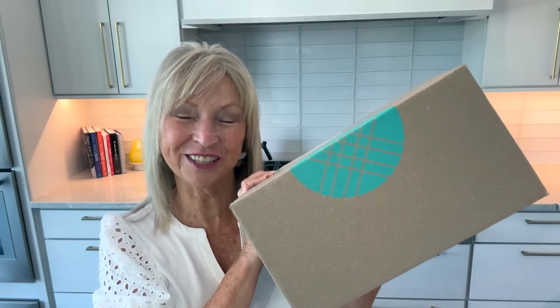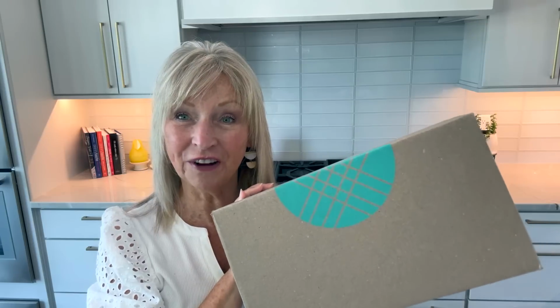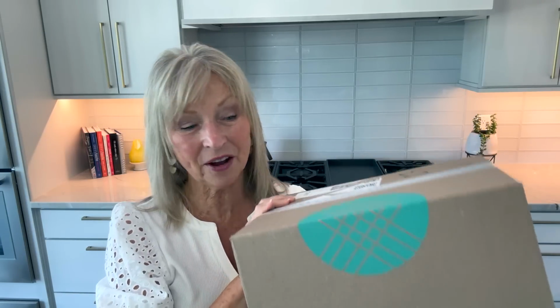Okay, I have my Stitch Fix. I want to film this. I want to try them on. I selected all 5 items that are in this box, so we'll see how I did.